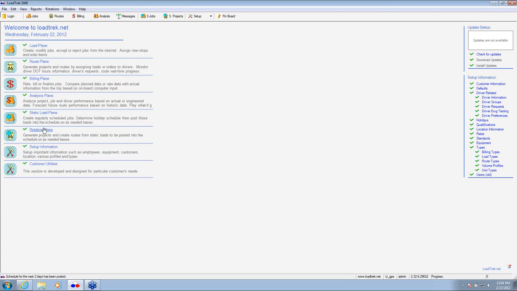And what we mean by that is if we have a series of loads that we want to auto-assign to the drivers on a weekly basis. For example, driver John takes a trip for this freight customer every Monday, Wednesday, and Friday. And so that would be a 7-day rotation. Every 7 days, we reassign that same Monday load to John, and the same Wednesday load, and the same Friday load. So that would rotate on a weekly basis, a 7-day rotation.